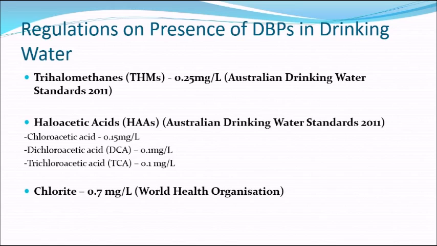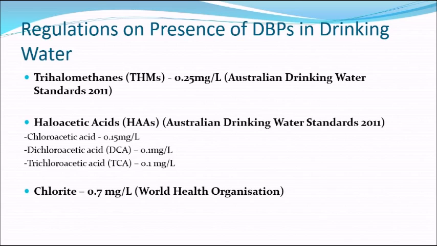The removal of disinfection byproducts may not destroy all the unwanted organisms in the water. As a result, the government has provided regulations on disinfection byproducts to ensure healthy and safe drinking water. As outlined in the Australian Drinking Water Standards 2011, if trihalomethanes in water exceed 1 milligram per litre, it is likely to pose a significant risk of health issues in humans. As a result, the regulation against the presence of this byproduct is 0.25 milligrams per litre in Australia.